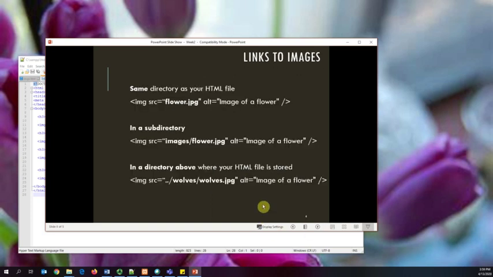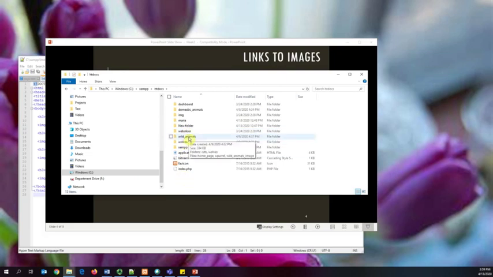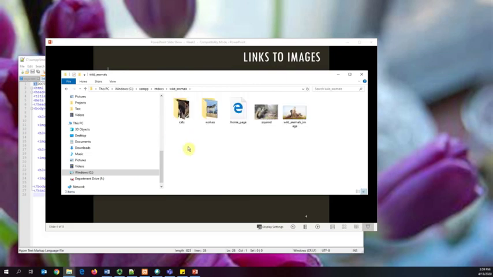Now I want to talk a little bit about linking to images. I've created another site in my folder called Wild Animals. This is just a tiny site that I made to show this linking to images. In that site, I have a folder called Cats, a folder called Wolves, a home page, and then in this top level directory, I have an image called Squirrel and an image called Wild Animals image.